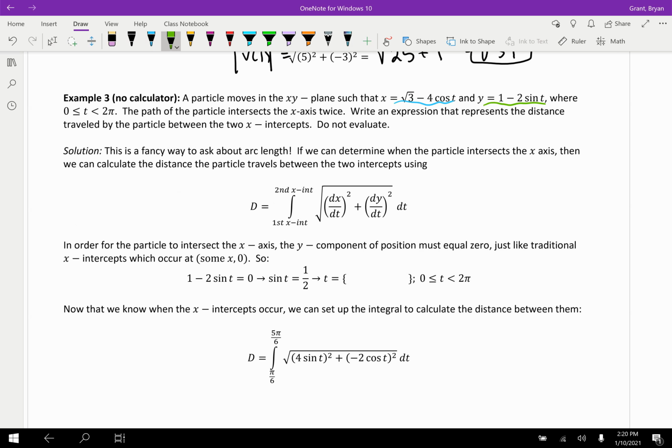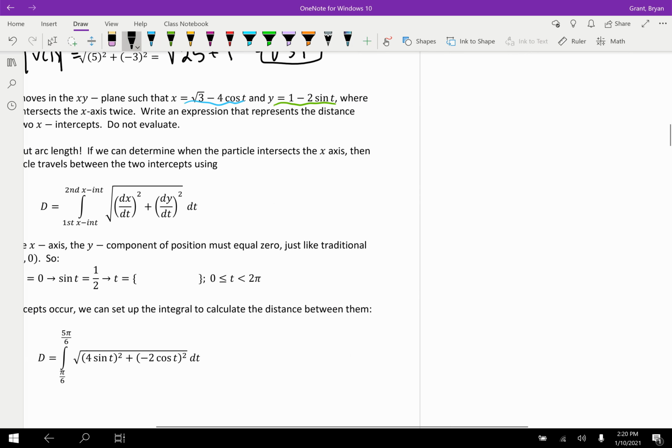It's my guess, based on cosine and sine, if you were to graph this, we're probably traveling in a circle. The path of the particle intersects the x-axis twice. Well, that still kind of holds to what I'm thinking. My guess is our particle, and I'll show you this in vectors, probably does something like this. Maybe, at a t of 0, maybe it looks like this, and then we have a t of 1, and then maybe a t of 2, and something like this. That should probably be longer. I don't know. There we go.